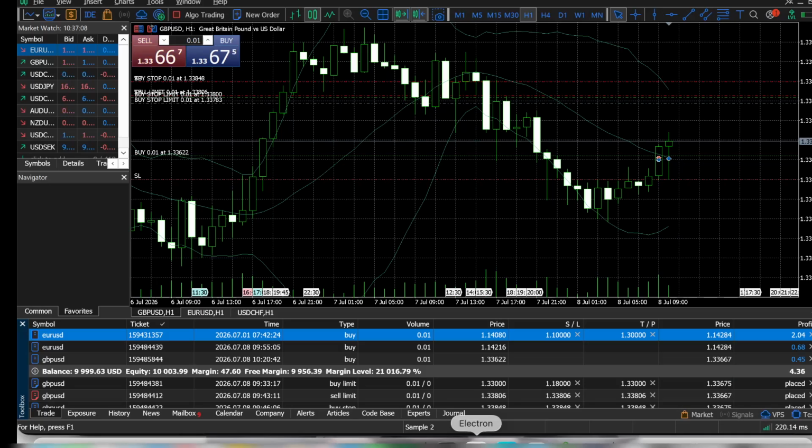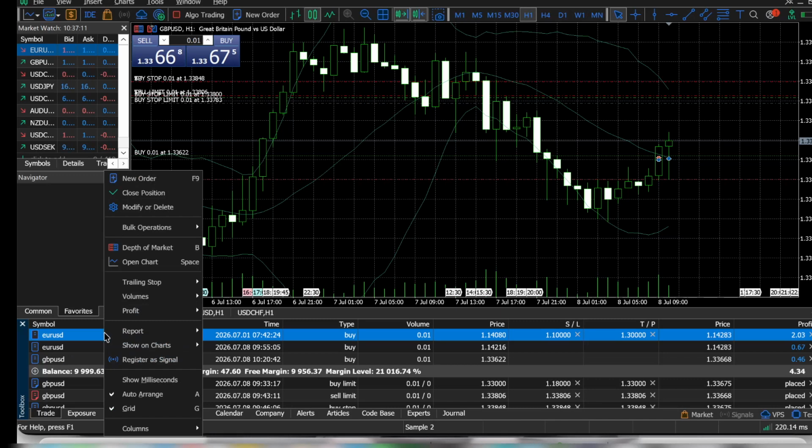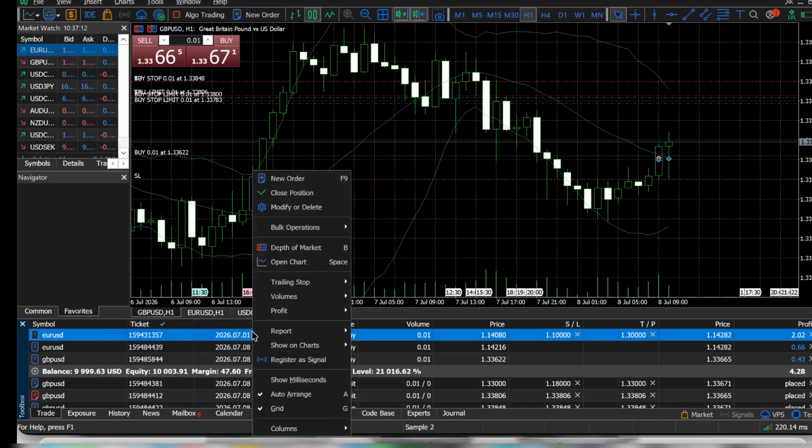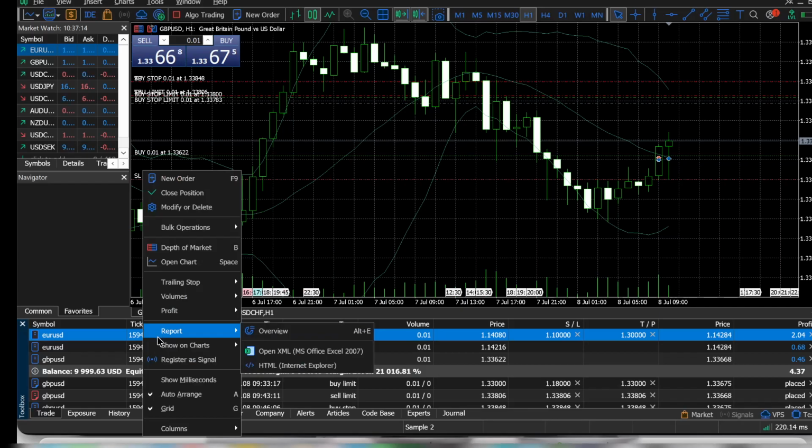profit or loss status. Now that you are in the toolbox, locate a trade on which you wish to perform an operation. It's as simple as right-clicking on that trade to bring up a context menu with several options. Here, the focus is on optimizing your trading strategy by making selective decisions, and MetaTrader 5 provides a handy feature for just that. Once you right-click, look for the option labeled Bulk Operation.